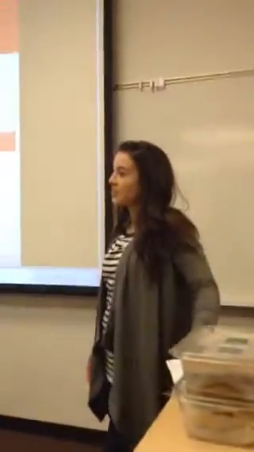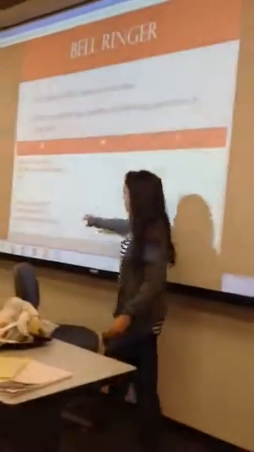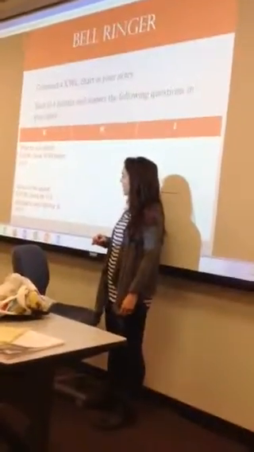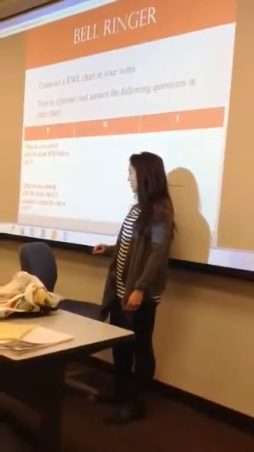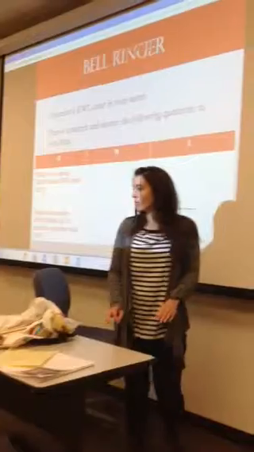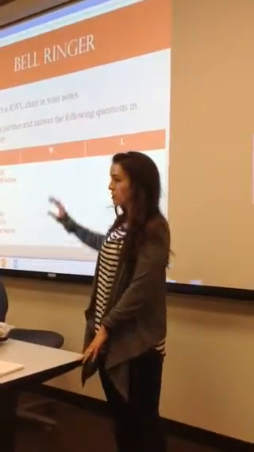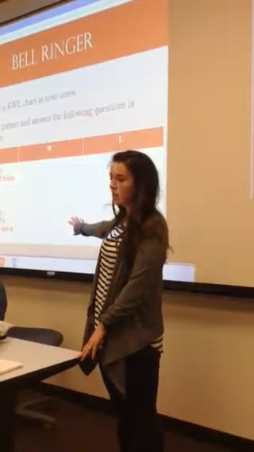I'd like you to take out your notes and construct a KWL chart. And you can turn to a partner and try to answer these two questions. In the K column, what do you already know about World War I before 1917? And what do you already know about the U.S. decision to enter the war in 1917? And that first question especially should be reviewed from the last couple of lessons.